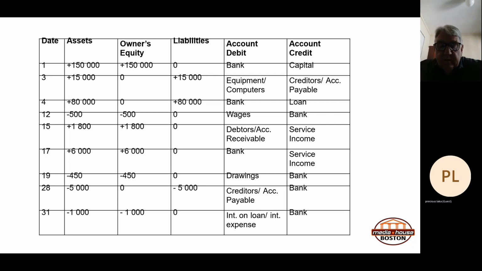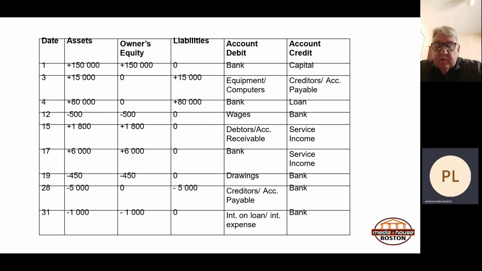So let's have a look. Accounts or trade receivables can be classified as a current liability, a current asset, or non-current asset. So first of all, is it an asset or a liability? The trade receivables, those owe you money. They owe money to the business. Those are assets. Yes.